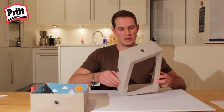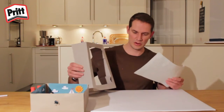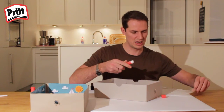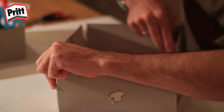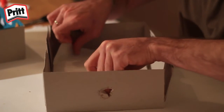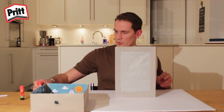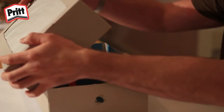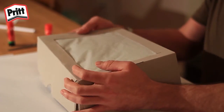Now you just have to finish the lid. Remember, cut the hole in the roof of the lid. We have our wax paper now — all we have to do is stick the wax paper to the inside of the lid. Cut the wax paper to be the same size so it fits in perfectly. Glue inside, making sure to use enough glue so the wax paper sticks all the way around the inside of the box. And that's it — you have the roof of your aquarium. Place the lid on top of your aquarium.